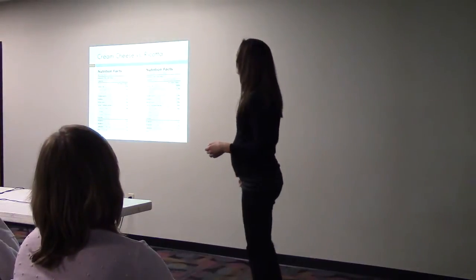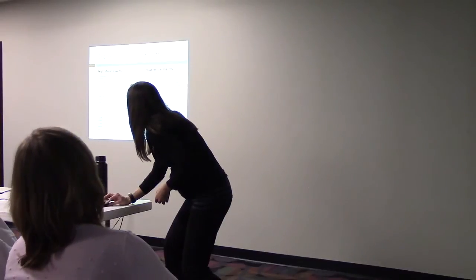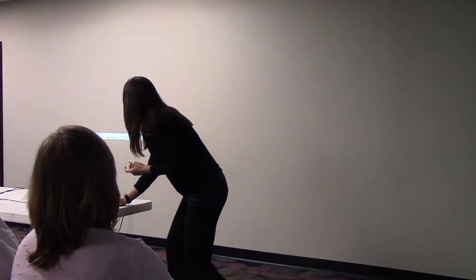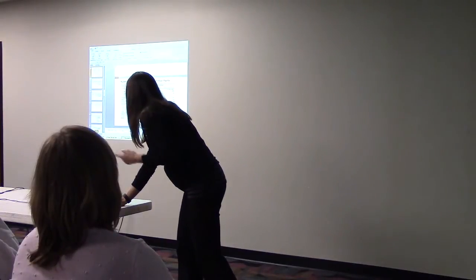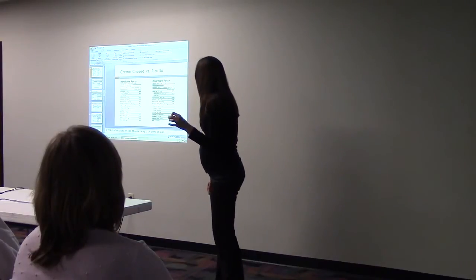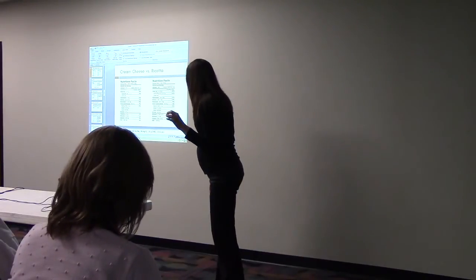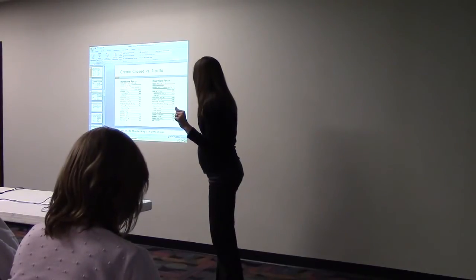Let's look at cream cheese versus ricotta. On the left is 2 tablespoons of cream cheese, and on the right is 1 cup of ricotta. I did do a conversion to make it easier for you to compare side by side. If you can't see this, 2 tablespoons of cream cheese has 137 calories. 2 tablespoons of ricotta has 42. The cream cheese has 5.71 grams of fat. The ricotta has 2.4.